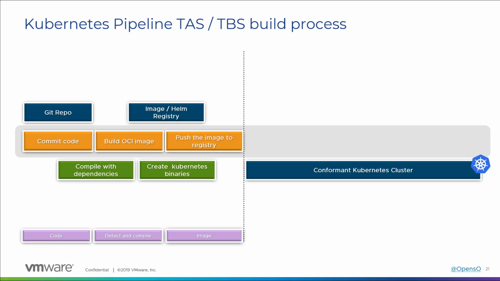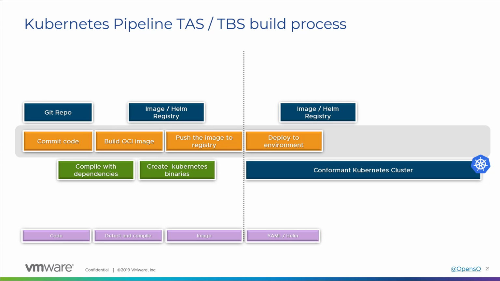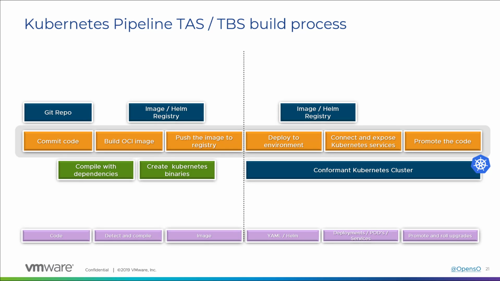Once you do that and you have that container image in the registry with all the dependencies and core OS needed, now you can start thinking about the deployment phase. So how do you declare that container image in a YAML file or in a package and basically push that into a Kubernetes cluster? Or how do you do that automatically and promote the code between different environments and everything else? Now that the container is running, how do you expose that? So how do you take care of the Ingress controllers, the paths? And when it's running, how do you trace the logs and get the information about the application and basically manage every aspect of the production workload as well?